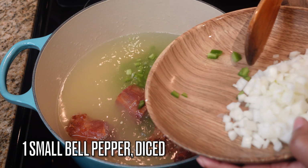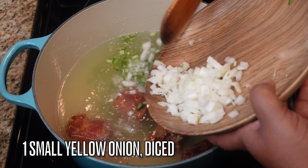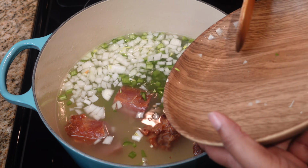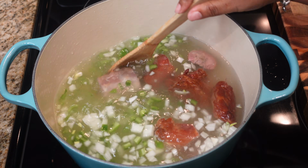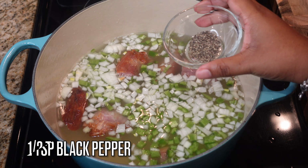Now, I have some fresh chopped vegetables here. I'm going to add in 1 whole small bell pepper that I diced up and 1 whole small yellow onion that I diced up. You can cut them up however you want. That's your business, okay? That's your kitchen. I'm not going to tell you what to do, all right? Now, go ahead and give that a quick mix.